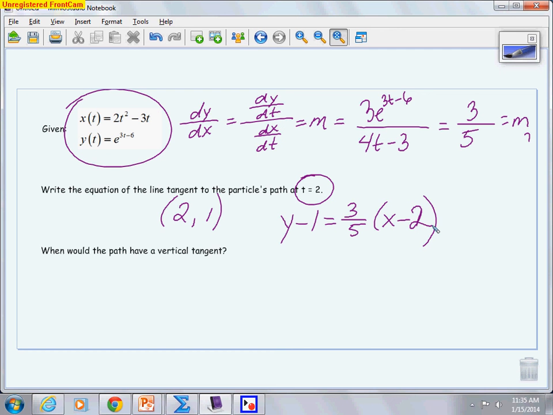And then the last piece, when will the path have a vertical tangent? Vertical tangent meaning I have an undefined slope. So when I'm looking at the way that slope is defined, undefined slope would mean that the bottom dx/dt equals 0. So first thing I'm going to write is I need dx/dt equal to 0, which means I need 4t - 3 equal to 0. And then I solve for t, so I end up adding 3 and dividing by 4. I should expect that time is positive. And I get a time of 3/4.